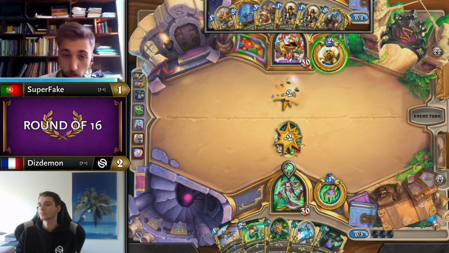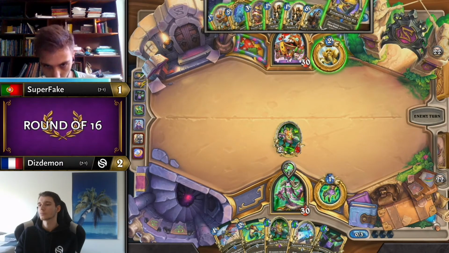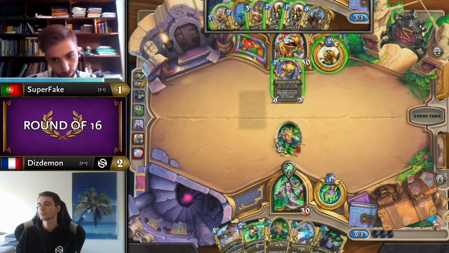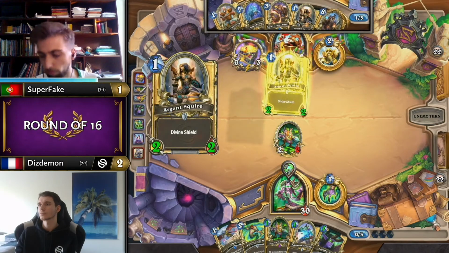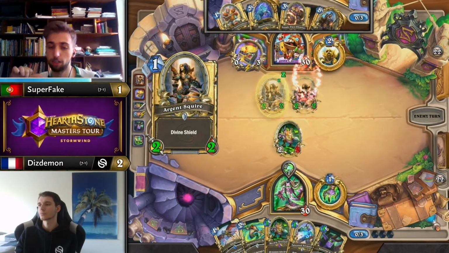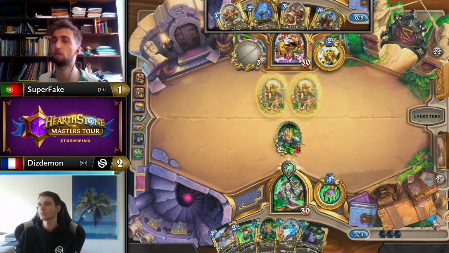Obviously, SuperFake's going to dump a lot of his hand here, so the Glide isn't going to be as beneficial, but he knows that there would still be 3 buffed minions left. Single prismatic jewel kit plus double ones though with the Ardent Squires here. But the Glide is really going to ruin SuperFake's day, I feel.